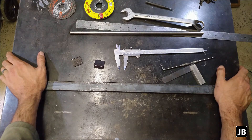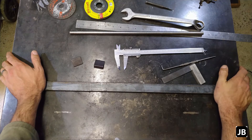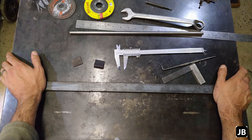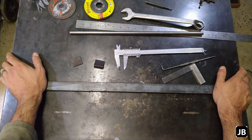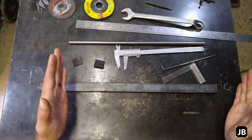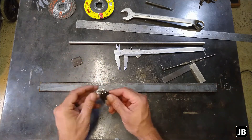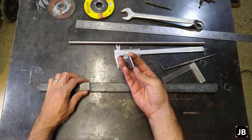You'll probably be using it to break stuff loose. In a normal motor mechanic scenario you don't really use them, but I've had to use a piece of pipe and cheater bar out on the farm quite a lot. That's normally where stuff sits outside for the rest of the season. You've got metal working in the ground that tends to seize up a lot more than normal cars driving in the street — so that's going to be the major use for it. What I'm going to do is cut off this end, make a nice little end at the back, then weld on these pieces of flat bar so that your wrench can fit in there.